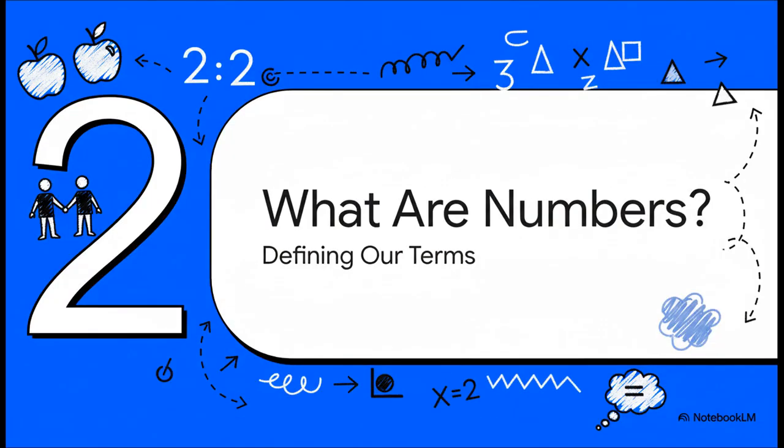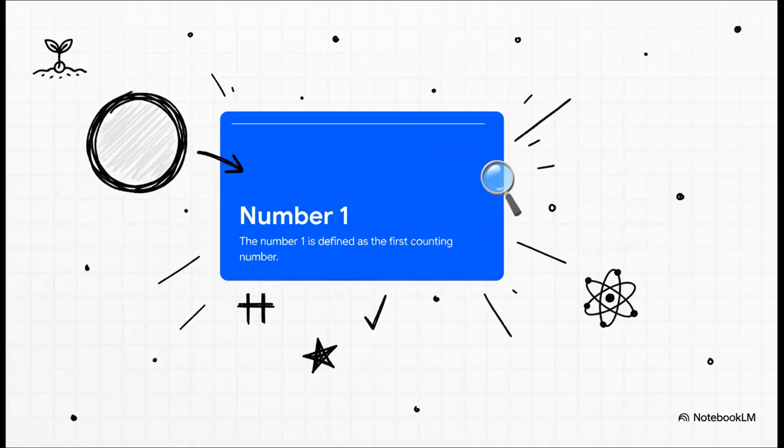So, step 1 on this journey is to define our terms. What are we actually talking about when we say 2 or 4? They're not just symbols on a screen. They are ideas, concepts, and they're all built on one very simple, logical foundation. Everything, and I mean everything, starts right here with the number 1. You can think of it as the first building block, our basic concept of a single thing. This is our starting line for all of arithmetic.